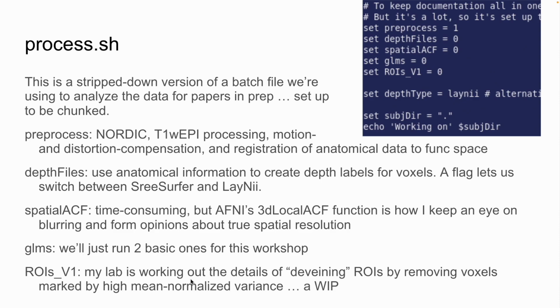Like we acquire at this nominal resolution of 0.6 millimeters. But we know that two voxels next to each other are not independent of each other. There's some kind of smoothing or blurring going on in my data. And quantifying that, what is the true resolution of my data? Sure, I could chunk my data into 0.6 millimeter, but I could cut those in half and have a nominal image resolution of whatever I wanted.